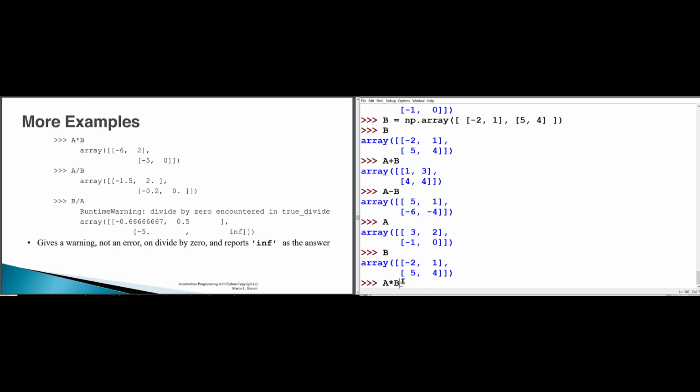But that is not what happens by default with NumPy. Instead, we're just going to end up getting an array that has element by element multiplications.